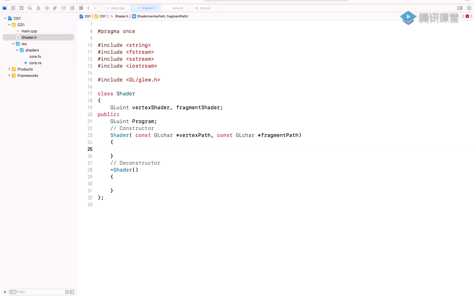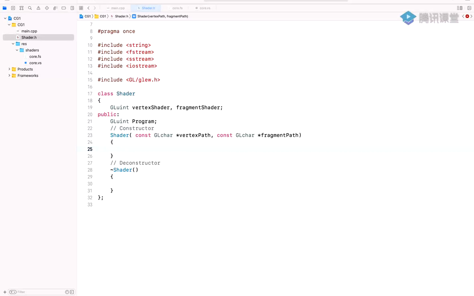So basically, you should know we are not writing something new here. What we do is we try to make our original code look neat, because we have so many things in it. They're all in just one file, which is not good for maintenance and not good for writing or debugging. So we write this separate shader file. This shader is actually a class.